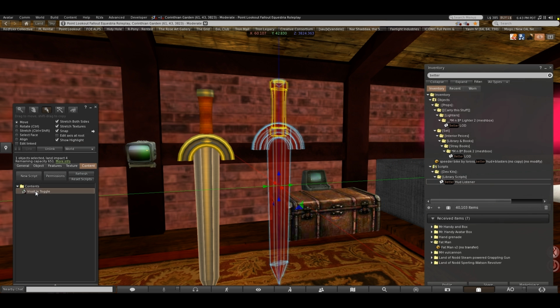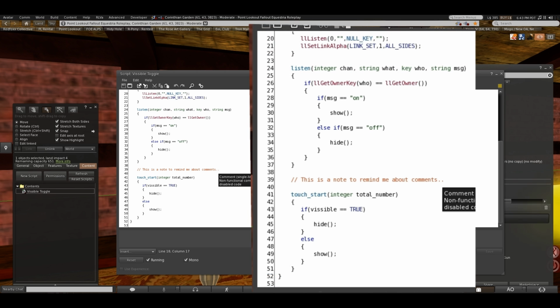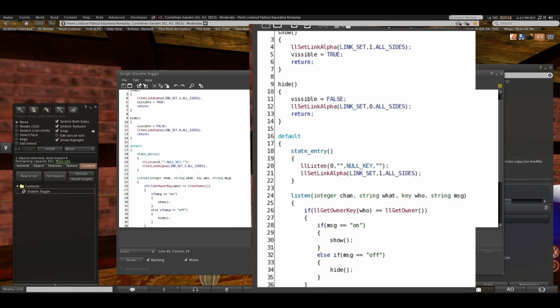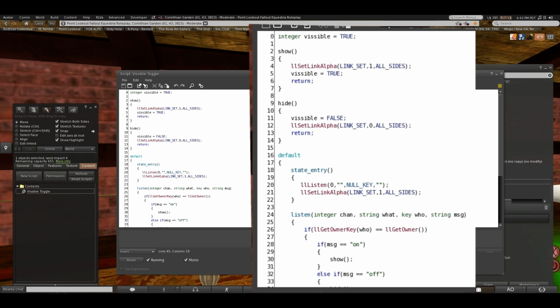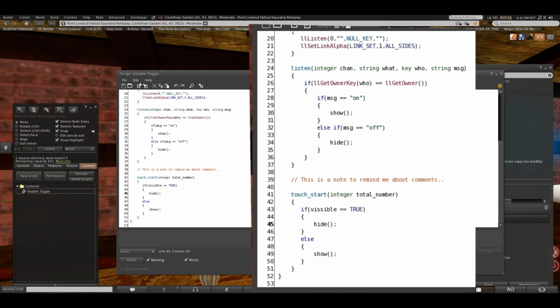So we're going to edit, open this back up. Here's where we turn it into one sword's ability to control the other. Here at the touch start, when it triggers hide, as this sword goes invisible, which would mean the other one would go visible.